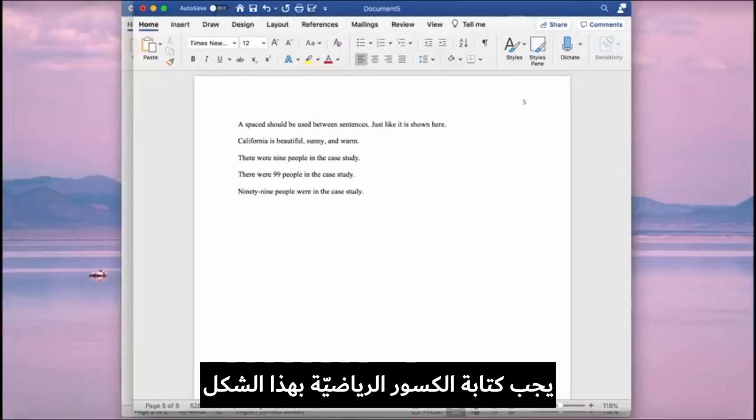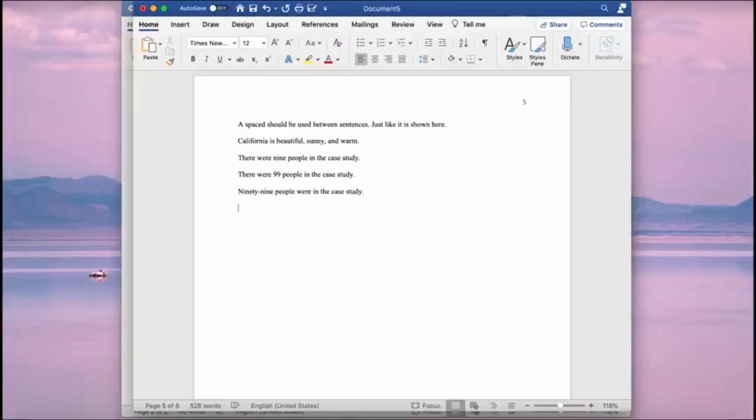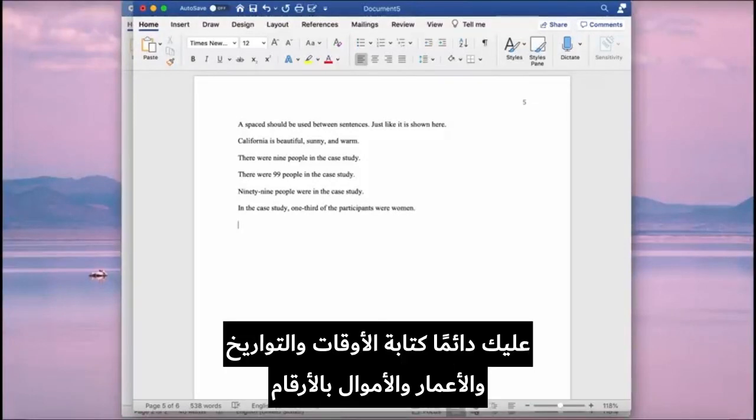Common fractions should be written out as well, like this. And lastly, you should always use numerals for numbers that represent time, dates, ages, and money.